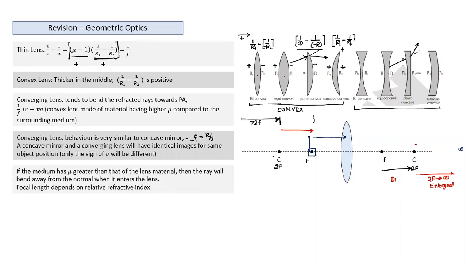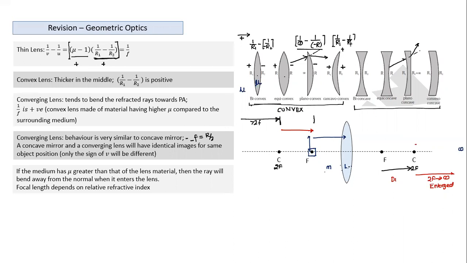Okay, now let's understand what happens if the entire lens, which has some refractive index mu, is placed in a medium which has a refractive index mu m greater than mu of the lens. Typically we expect the whole behavior should change, and there is a very easy reason to understand it. In refraction, the ray bends. When it moves from the medium to the lens material, if the lens material mu is higher, the ray would have bent towards the normal. But if the medium refractive index is higher, the ray will bend away from the normal.